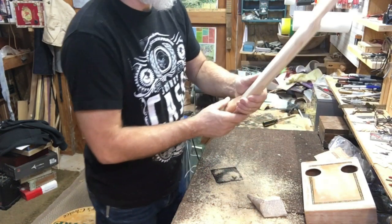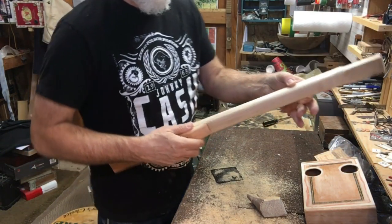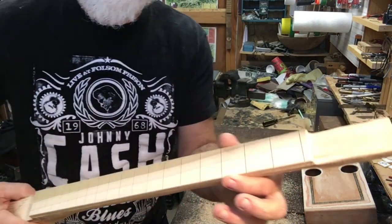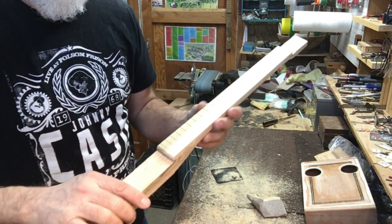Man, that is looking good. Yep, and it's nice and smooth. I can feel the edges between the fretboard and the neck. It's coming together really good. Okay, so that's enough for the neck.